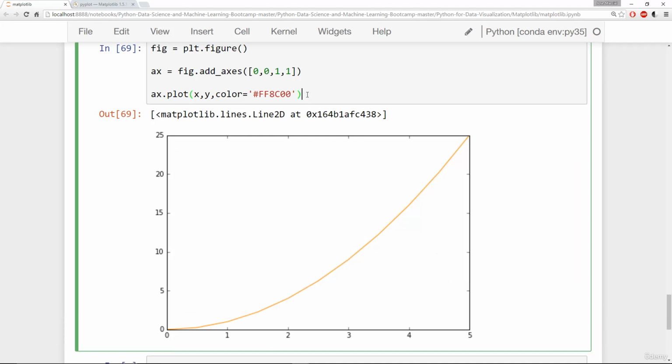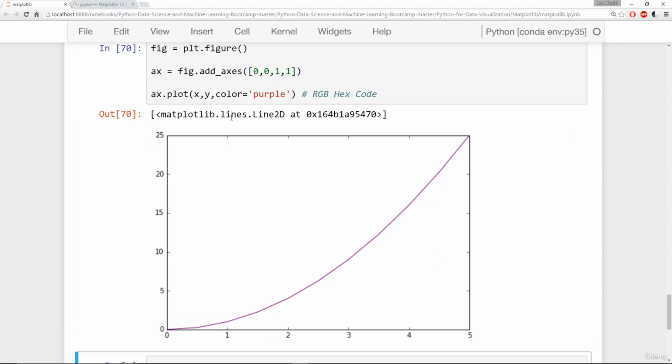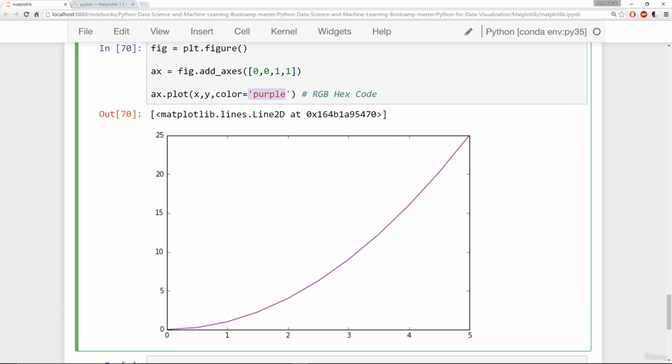You can Google search for an RGB hex code maker or creator, and you should have plenty of tools available freely online for coming up with these hex codes in case you want a very custom color. But for very basic colors, basically Crayola colors, such as purple, you should be able to easily plot them and just pass in the string. Okay, so that's the basics of colors.